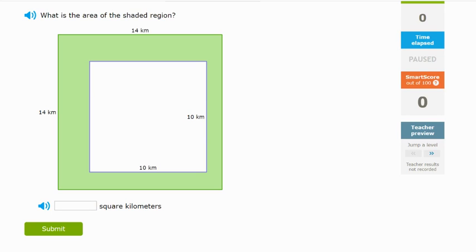We look at this first question. It asks, what is the area of the shaded region? And if we look at the shaded region, it looks like we have two rectangles. One of them is the bigger rectangle. We're going to call that rectangle A. And then the smaller rectangle, we're going to call rectangle B. Let's go ahead and draw them, and then we'll go in and figure out what the areas are.